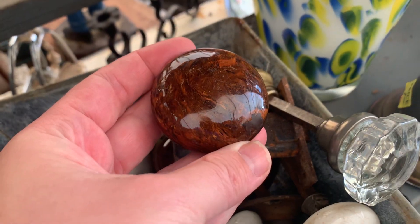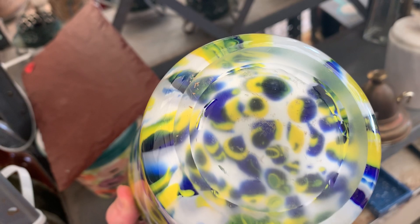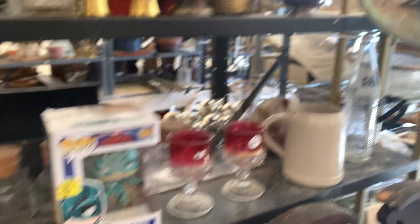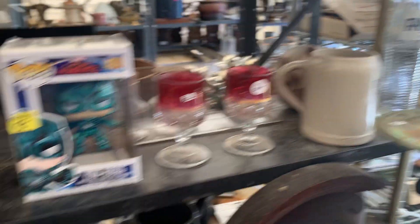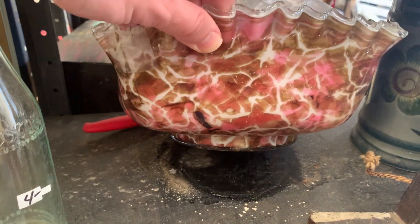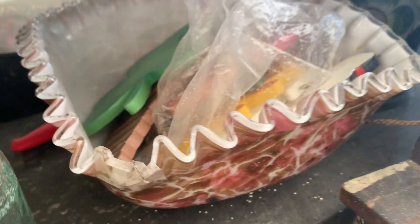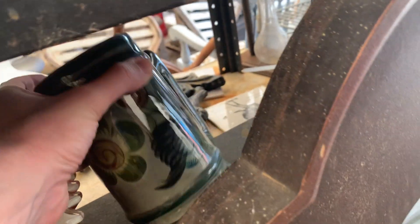Look at these doorknobs — anybody needs a doorknob. Those are pretty good ones. I wonder what this one is — I don't see any signature on this one. That's pretty interesting art glass. What is this, Allie? Little pig figurine. It's a solar clock — solar clock, yeah. Did you see this one Allie? That's nice. I think it had a little break though — otherwise that one would be pretty good. Some interesting stuff.